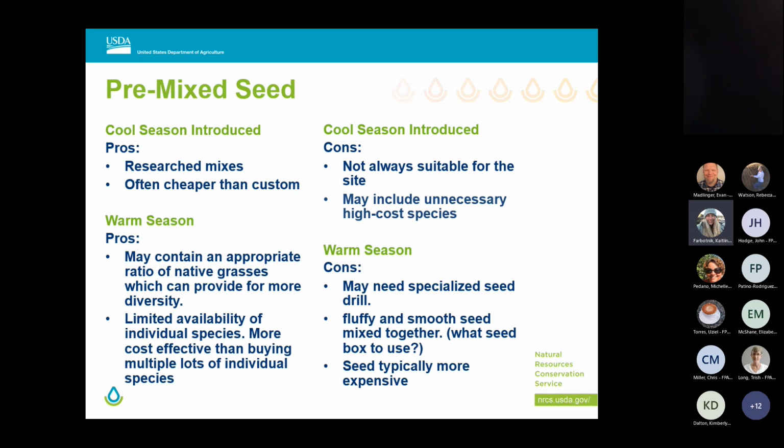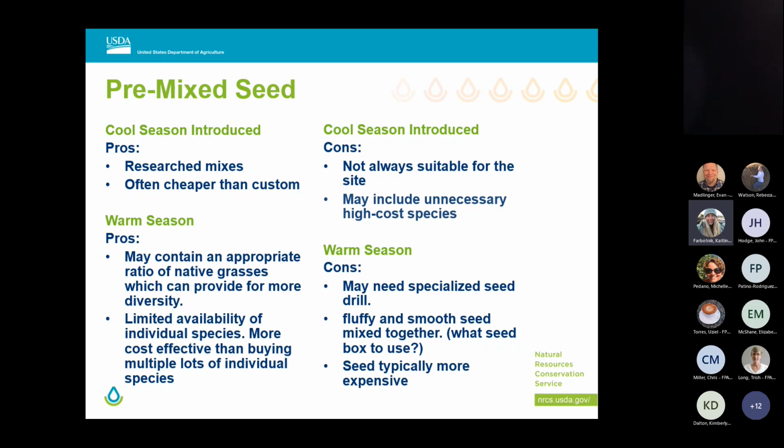We don't want some species that are premature to cut, and we don't want some species that have already seeded out when we're cutting it, because we know that the quality of the forage goes down at that point. So having a pre-made mix is really great, because you know those maturities are all going to align, specifically like in a hay mix. And of course, it's often cheaper because, like Chris said, they don't have to mix it themselves and choose those different varieties, a little bit of this, a little bit of that, and it's ready to just ship out right away. They're already made for the producer.